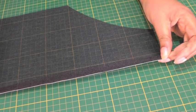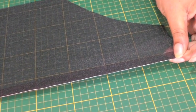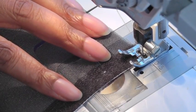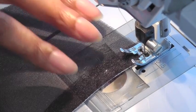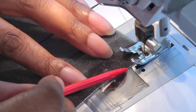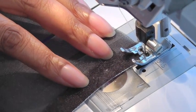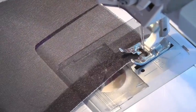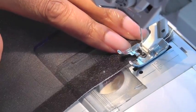I have now turned up my hem and the next thing is to take it to the sewing machine and do a second row of stitching. Your stitch length is going to be important — stick between 1 and 2 — and we're going to be sewing roughly two to three millimeters from the fold into the hemline. I'm using a large stitch here so you can see, but bear in mind it needs to be a small stitch length.